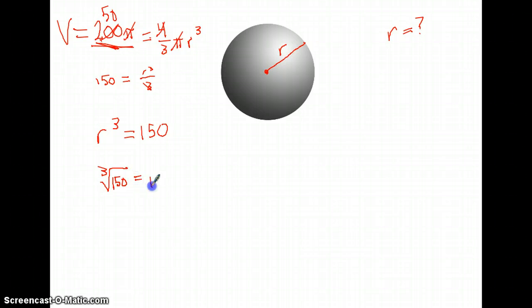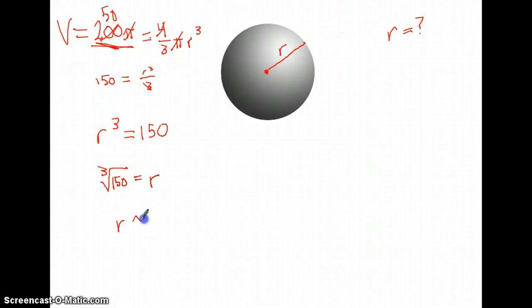Oh, good question. Would you ever have to simplify this, pull out any cubes we know about? That would be mean. I don't know if I would do that to you or not. I don't think so. Any cubes go into 150? If they did, then you could pull them out. Like if 27 went into 150, I could pull out a 3. Or if 8 went into 150, I could pull out a 2. Does 8 go into 150? I don't think it does. 27 doesn't go in. Cubes get really big really fast. The next cube is 64. It doesn't go in. So none go in. So this is the most reduced.